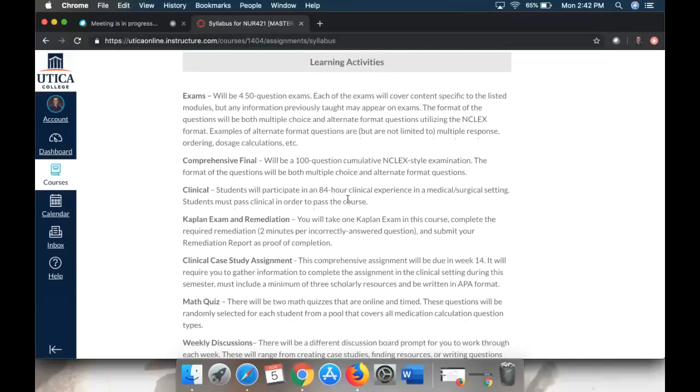So the learning activities are going to revolve around the exams, obviously. Each individual exam is going to have 50 questions, and each of the exams will cover content specific to the listed modules.